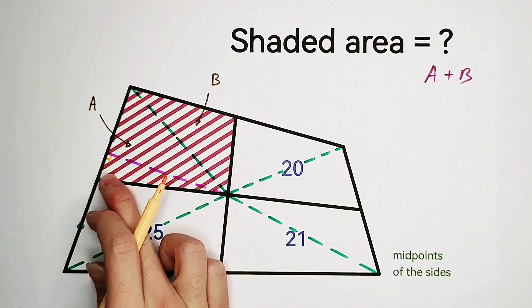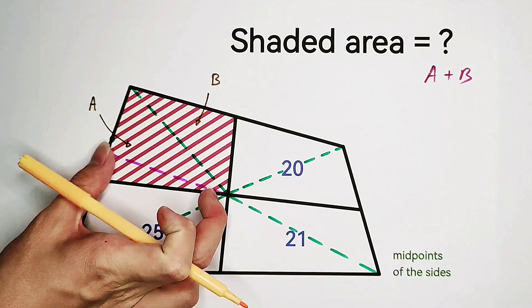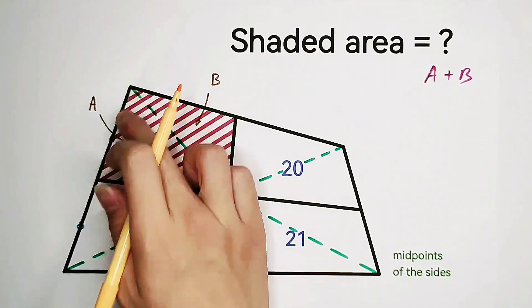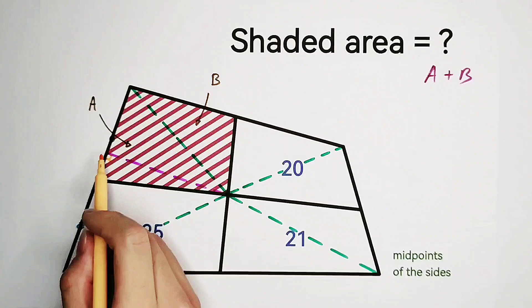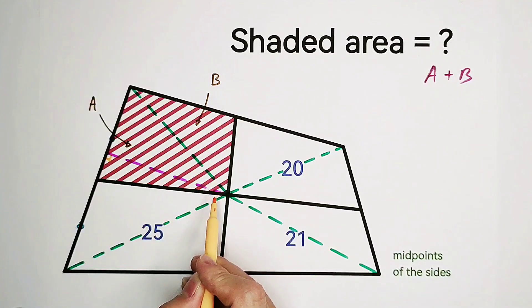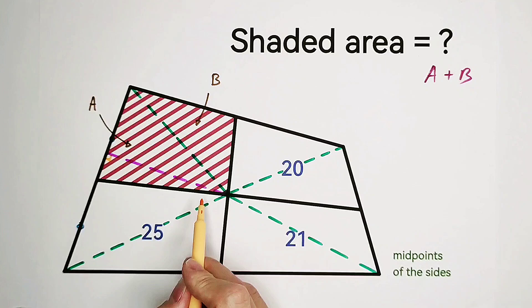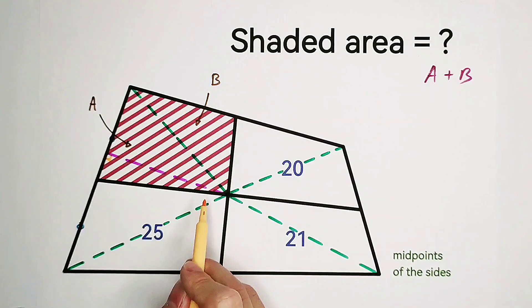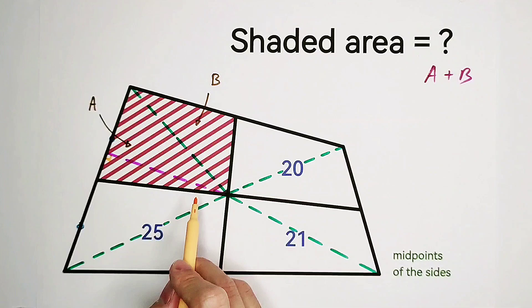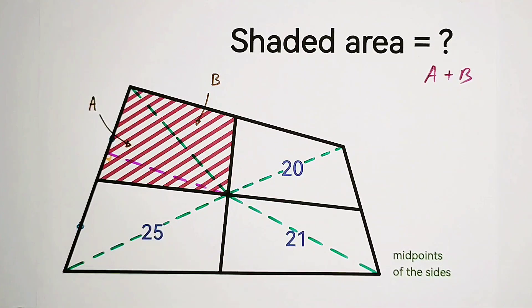For this one, this is its base, and this is its height. And their bases are equal. So that means their areas are equal. If their areas are equal, then the area of this triangle is just A.